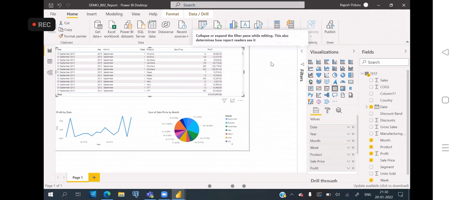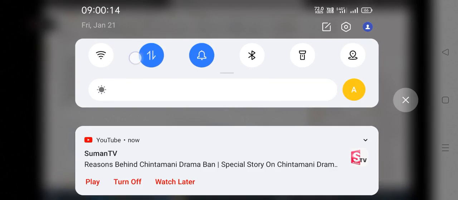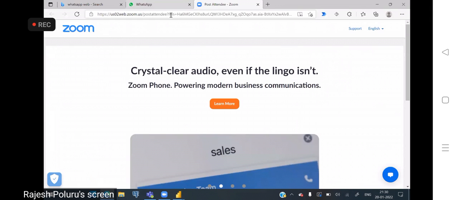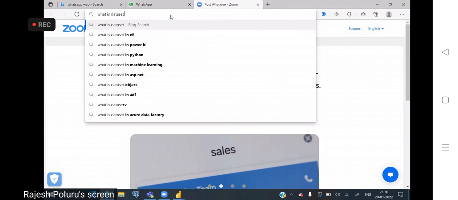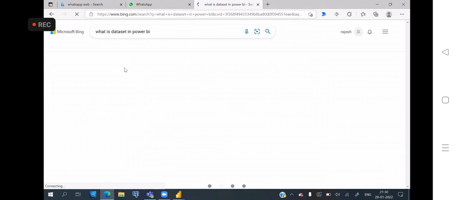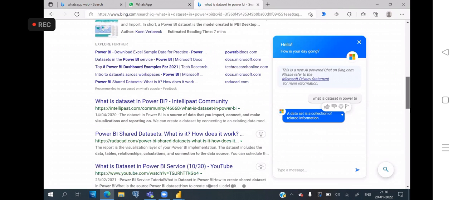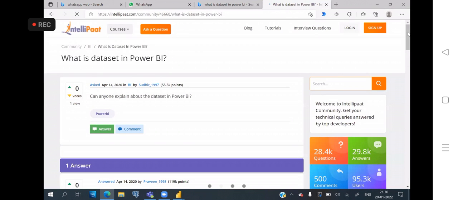But you guys should not be like that. So that's why I'm saying, practice and take the description from Google. If I have not given the description, you can directly search it, ma'am. Just search what is a dataset, and you can get the answer. Any link is also fine.